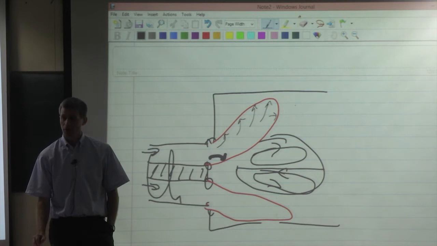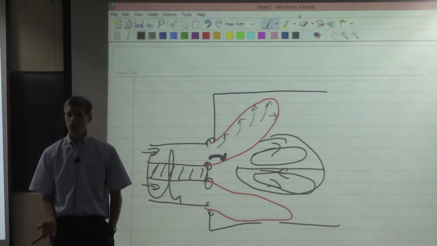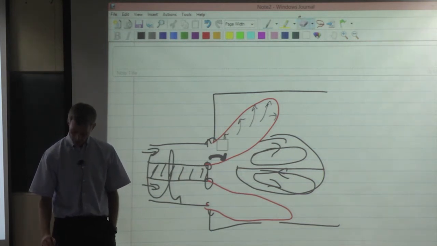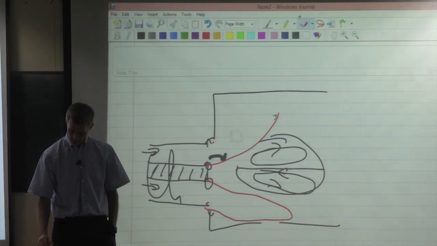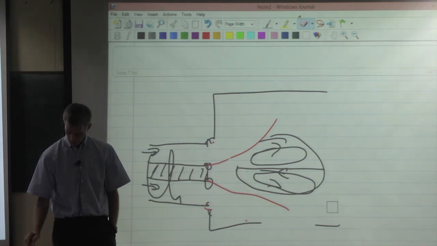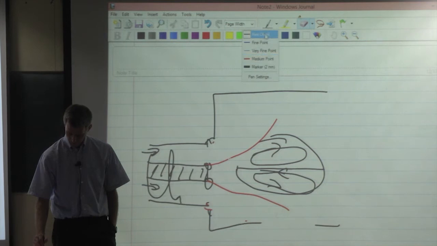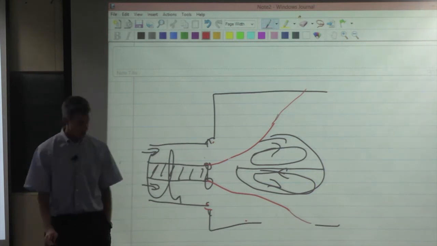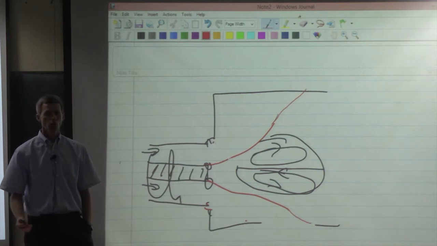So reactants on this side, products on that side. This is going to be a very typical flame shape in this kind of geometry. Or, while we're just laying out possibilities, sometimes the flame might just sit in the inner shear layer and spread all the way to the wall like that. So I just drew a whole bunch of different flame shapes.